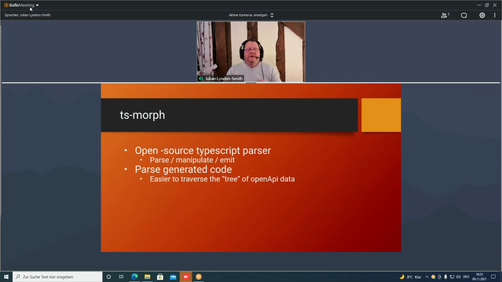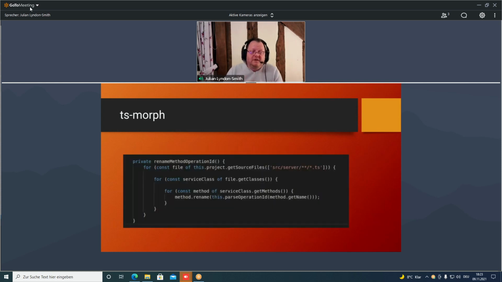So we're using TS Morph to parse the generated code because it's easier than traversing the tree of the OpenAPI data. And here's an example of something that you can do with TS Morph. So we're renaming the method operation ID. I'm getting the source files. I'm looping through each file of the source file. I'm loading all the classes of that file, and then running through the methods of each of that class and renaming according to this parse operation ID.